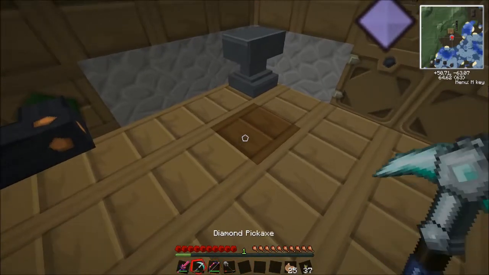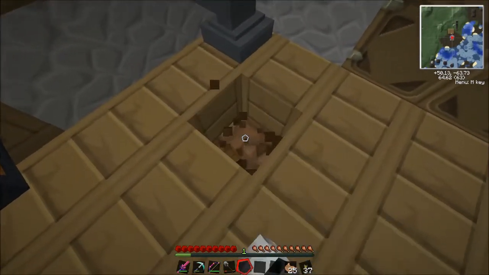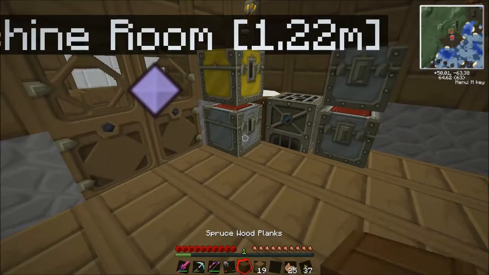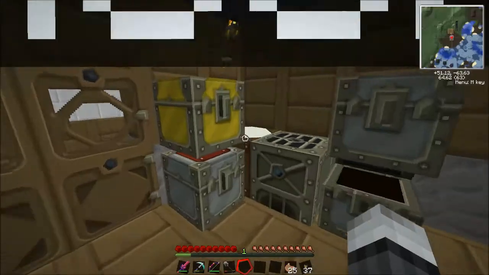I do have another piece of wood that I can place you down for, though. As you know, you messed up. So, oak wood. There you go. You can have that piece of wood, as well as another piece of this wood, because I don't want it.